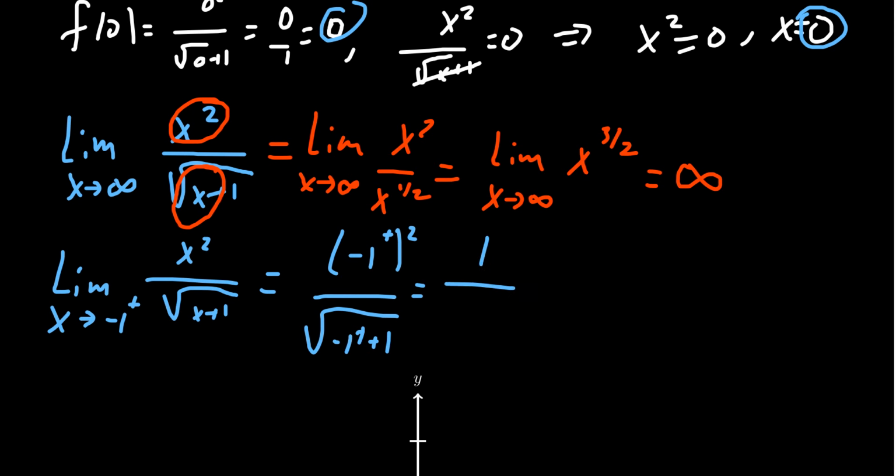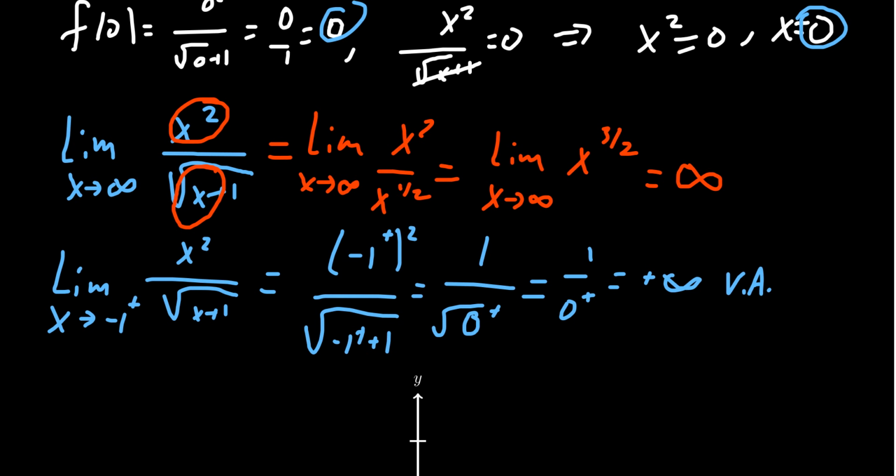Now we have to be careful on the bottom, because if you're approaching negative 1 from the right and you add 1 to it, is that going to be a positive number or a negative number? It's going to be positive, because we're a little bit shy of negative 1 from the right. When you add 1 to that, that'll give you 0 plus on the right hand side. We take the square root of that. Well, that'll simplify to be 1 over 0 plus, which looks like plus infinity. So it turns out that this is going to give us a vertical asymptote on the graph, and we're going to point up on the right hand side as well.